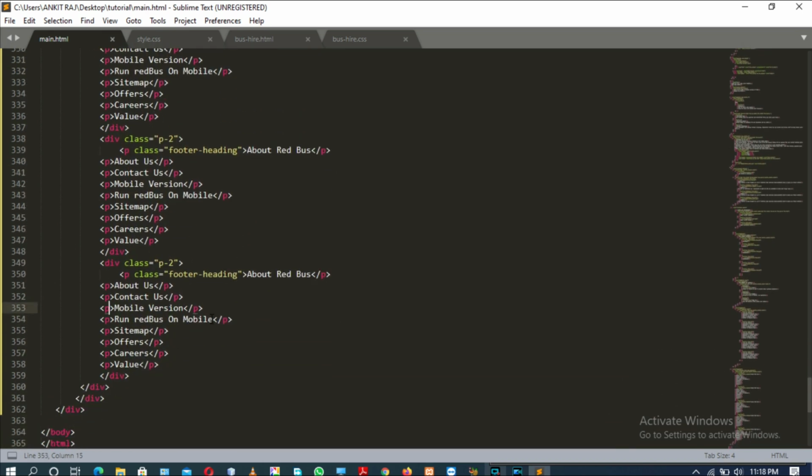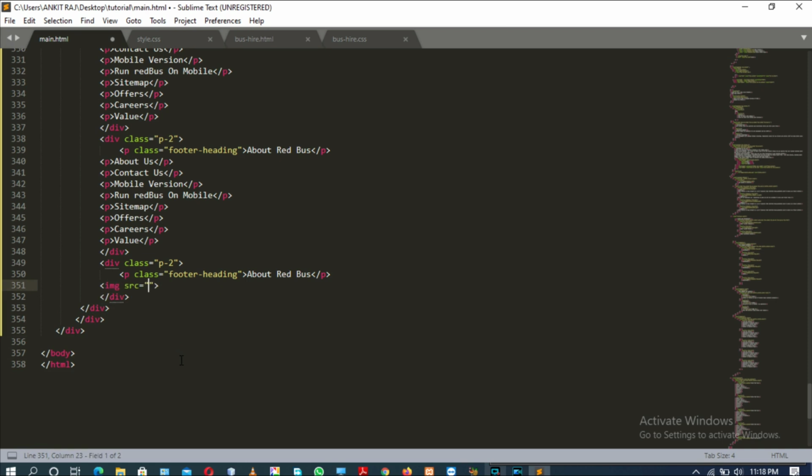In the last section I have to make some changes, that is I have to cut all that line and add an image tag with attribute called src, having the value images as the name of the folder, followed by slash and then the name of the image, that is bus.png.